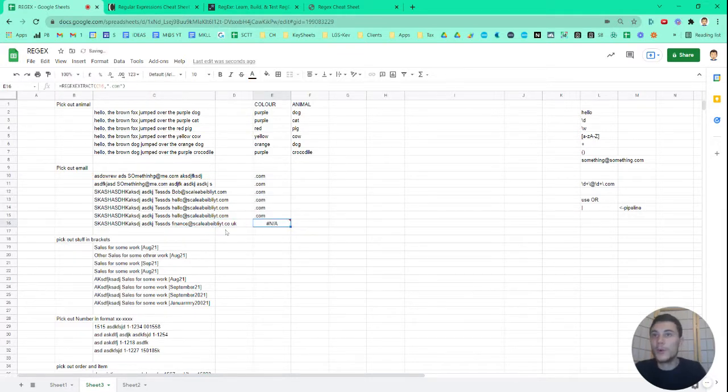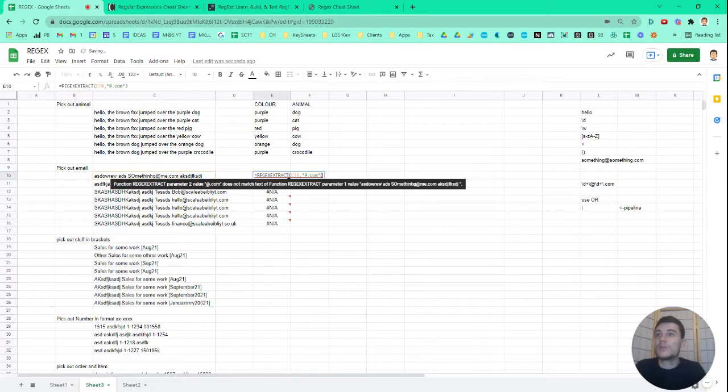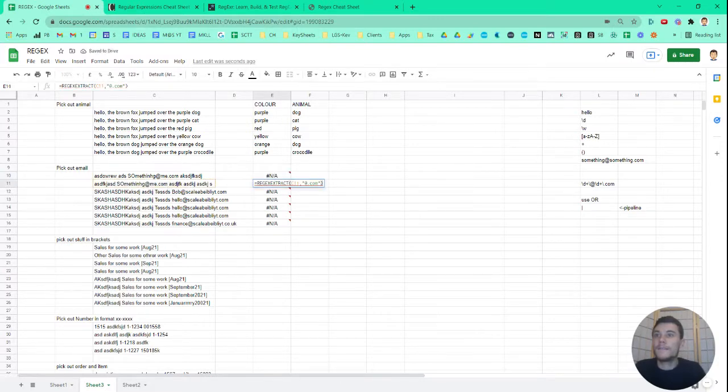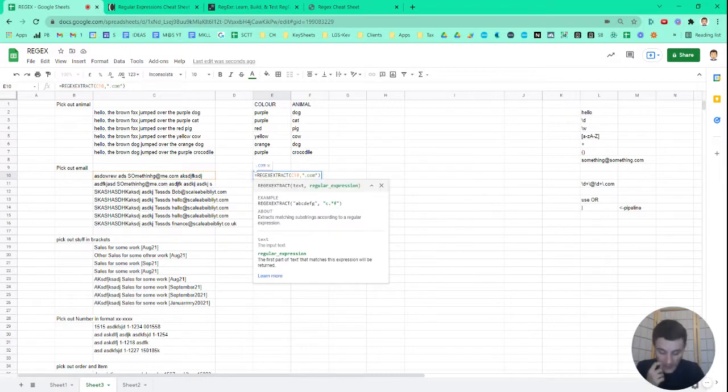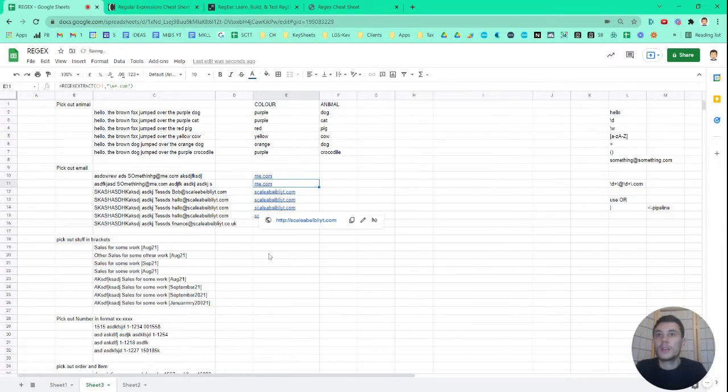Okay, it works with all of them, but the bottom one, we'll tackle that one in a bit because it's .co.uk. And try again. I'm just going to put an @ in front. Let's see if that works. It doesn't work. Of course, it's not @.com. So there's some letters. So if we want some letters, we put \W and a plus. So we're saying a few letters, then .com. There we go. So that's right for all of them.